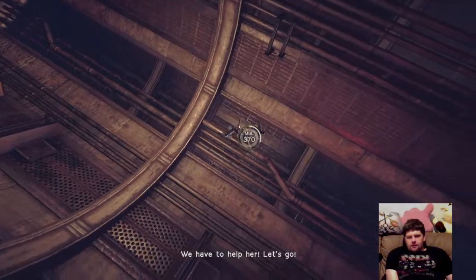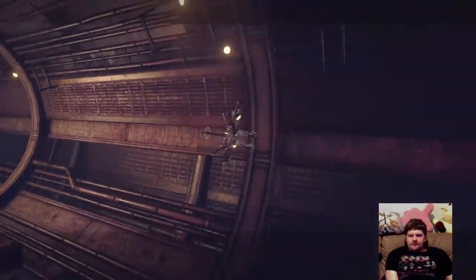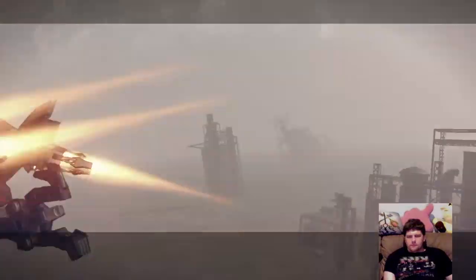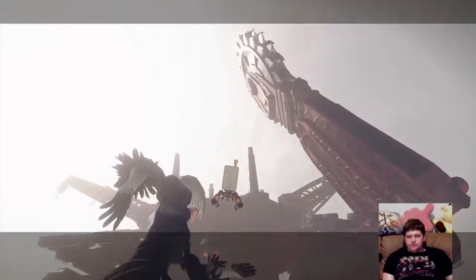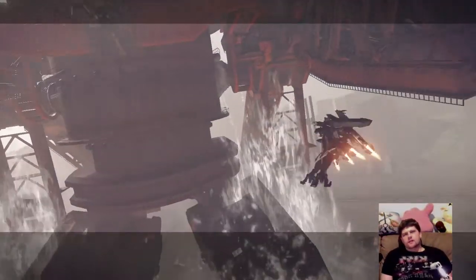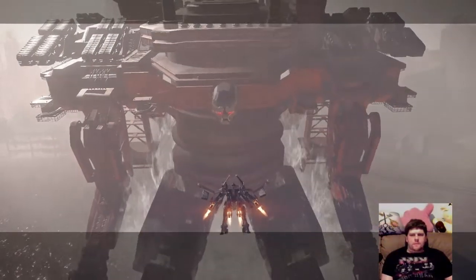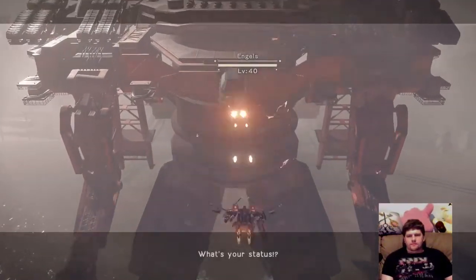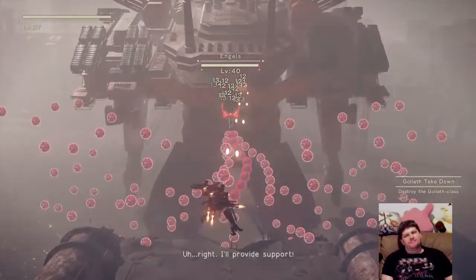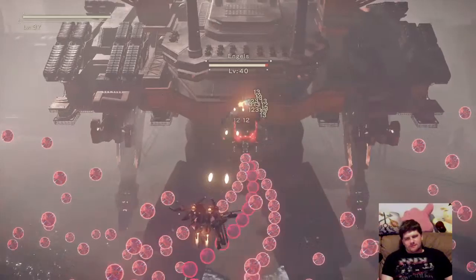What's going on? She appears to be losing the target enemy. We have to help her. Let's go! She must have found it then. To me! She's doing well. What's your status? This is the target. I'm going to destroy it. Engels. Right. I'll provide support.